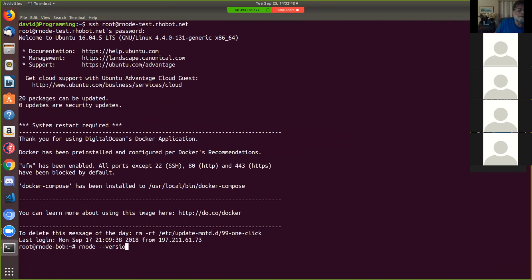Are there accounts? I don't think we have accounts on Rnode test. So we can just run under root. It's the only thing that's running on the machine.